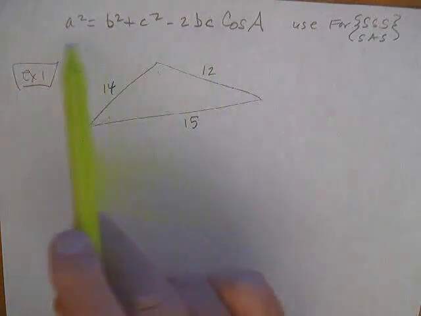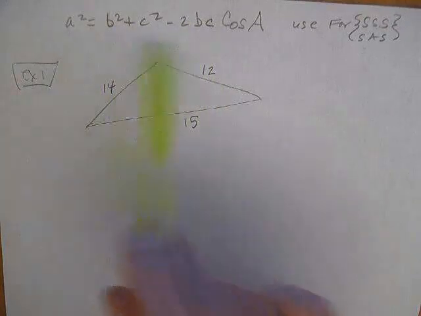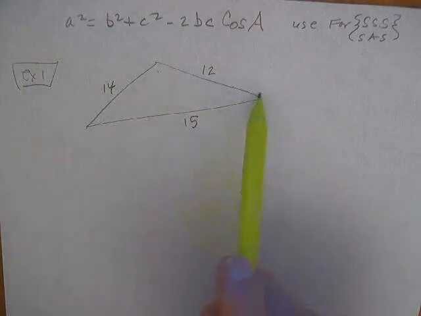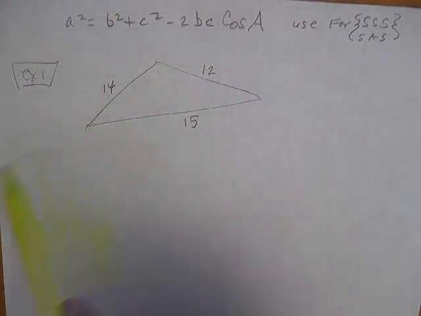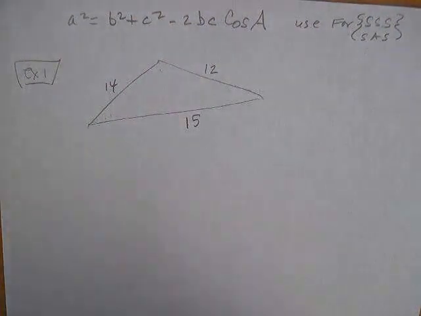You'll see three different versions of the law of cosines. You could put c squared over here or b squared over here, and that changes the letters up. But we're going to do this on the calculator, and we're not going to worry about it. So if they give you variables on a problem, don't ever copy them. Okay? Just don't do it.